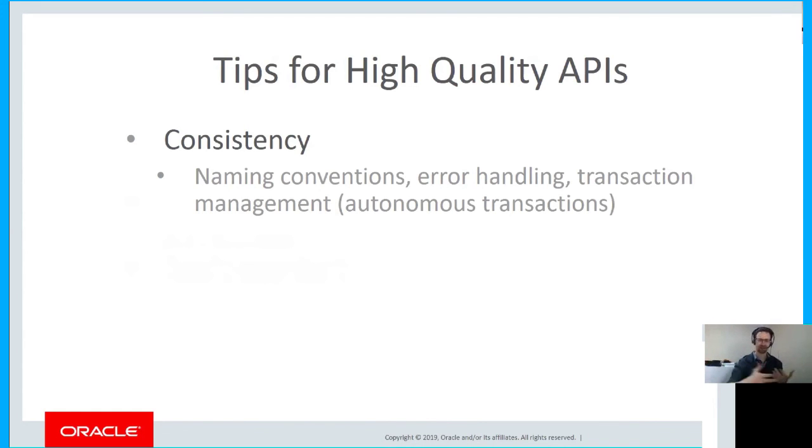As I said at the start, something like create order is likely to involve changing many different tables in your application. If you've got your payment API, your invoices API, your order API, and so on, and all of those have commits in them, you can't then write an orchestration API over the top of them which handles create order as a single transaction. You've got to leave it up to the client to figure out how to bring them together if something goes wrong in the middle. So be very careful about where you put your commits in your code.